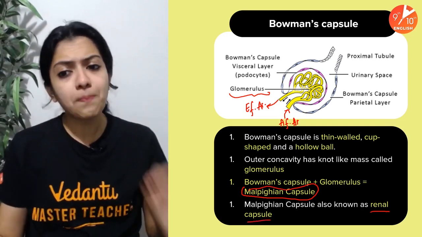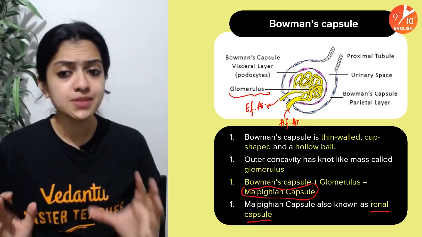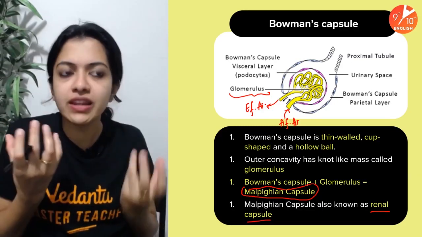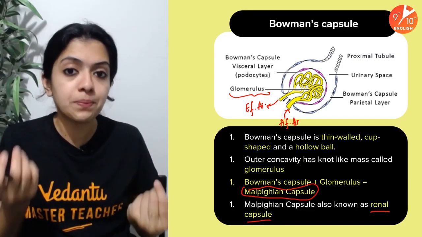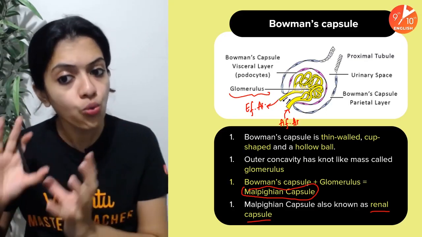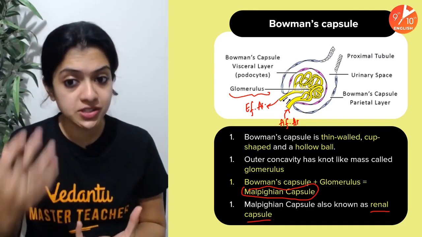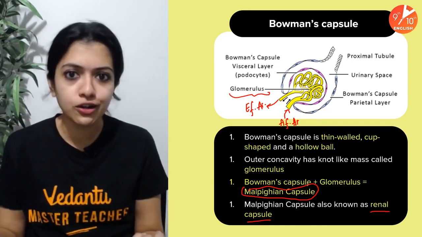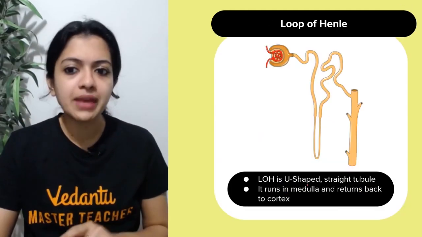Okay, children, you must know the structures very clearly, because of terms like glomerular filtrate. Even if you forget what the actual meaning is, if you at least know the anatomical structure, like what the glomerulus is, you would be able to work out what glomerular filtrate could be. So it's very important for you to know.